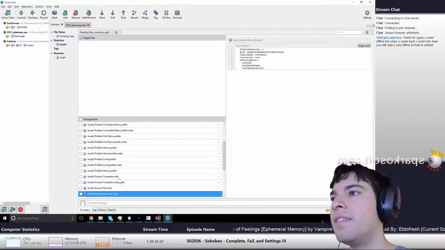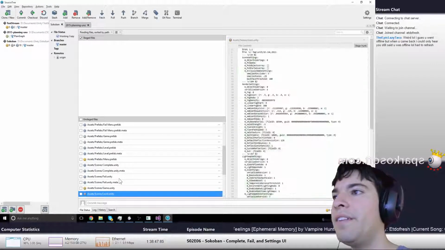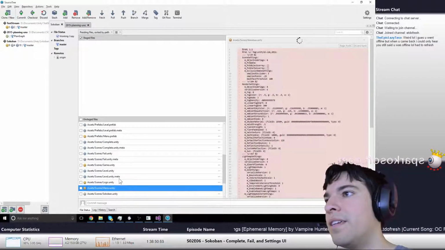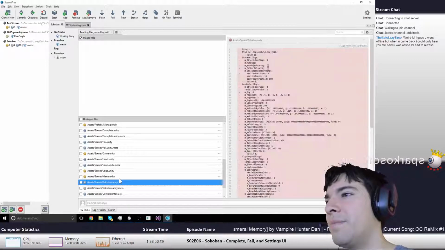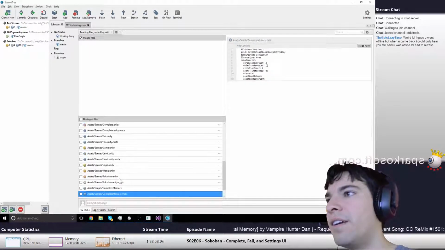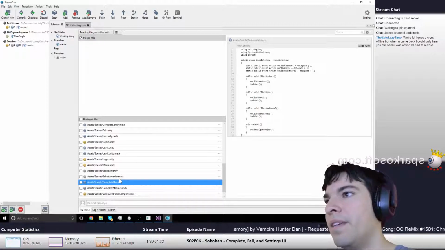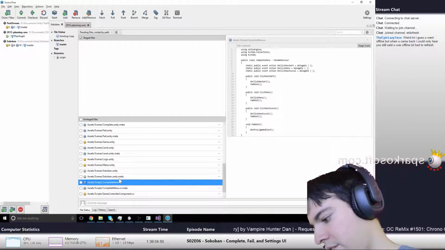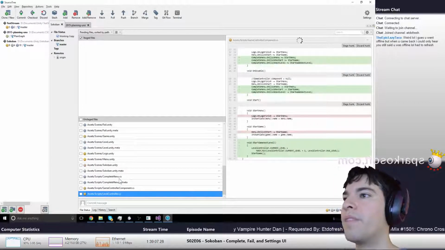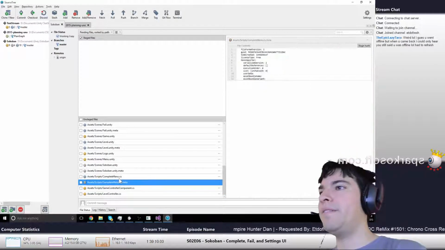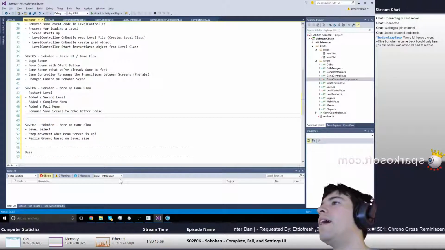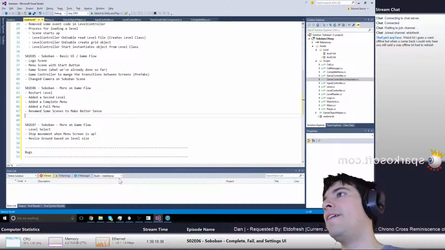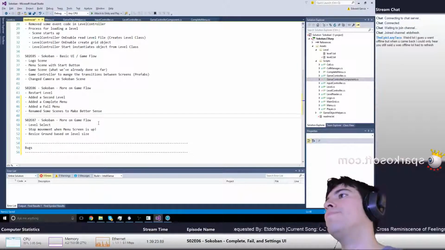Complete. That's the complete menu. That's the fail menu. Game.unity. Yep. Logo.unity. Not sure what I changed in there. Added the event system, I guess. Sokoban no longer exists. Well, it does, just in a different file name. Complete menu. Yep. Probably need to rename complete menu. And level controller. Excellent. Okay, renamed some scenes to make better sense. Added a fail menu, added a complete menu, added a second level, and a restart level. Awesome.